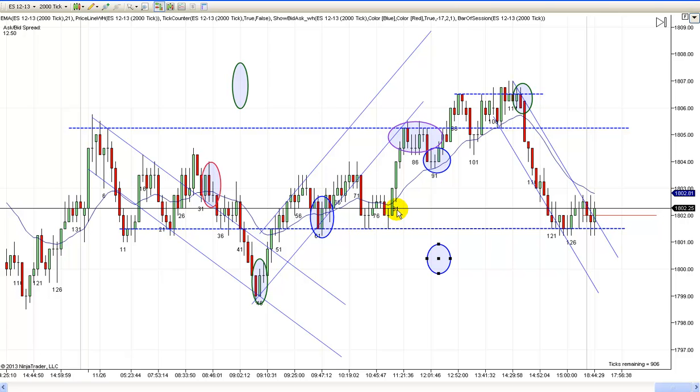Or I guess that's 81. I'm sorry, broke above bar. So when bar 80 broke above bar 79, that was your second entry counting off this side. If you're counting off the high, it's first entry, pull back, second entry, pull back, third entry. So all we're doing is counting from either direction.